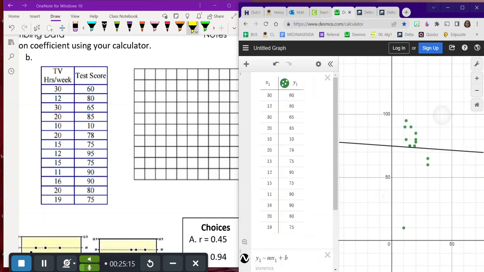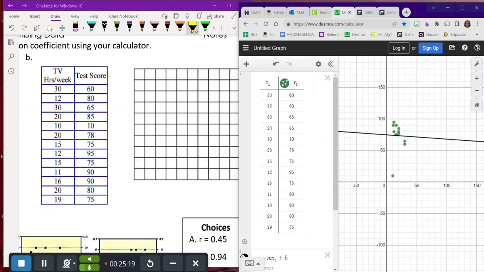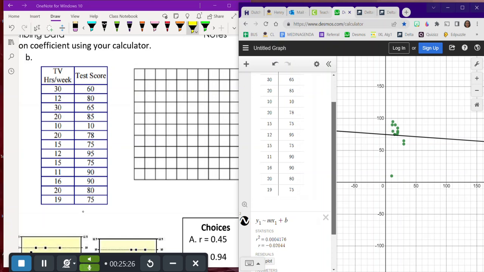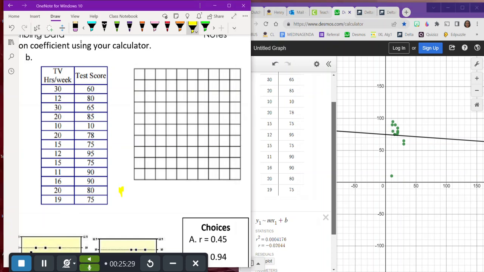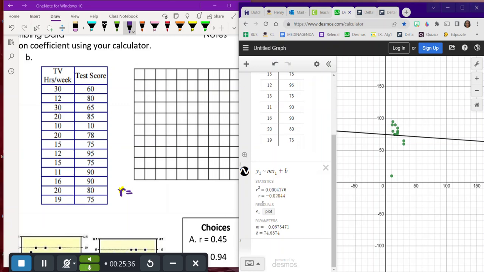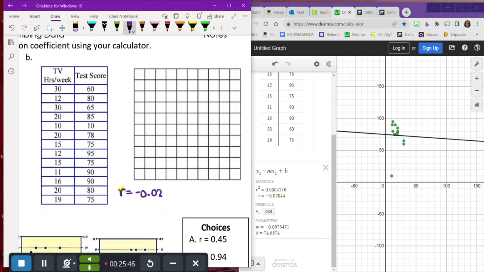And lo and behold, I'm going to zoom out so you can see that it doesn't even look like a good trend line, right? What's the R value? The R value is really, really bad. Negative again, basically. R squared is 0.0004, and the R is negative 0.02. Okay, that just tells you that there's no correlation whatsoever. Clear? We can see that our best fit line, our trend line, is not modeling the data at all. So what is going on?